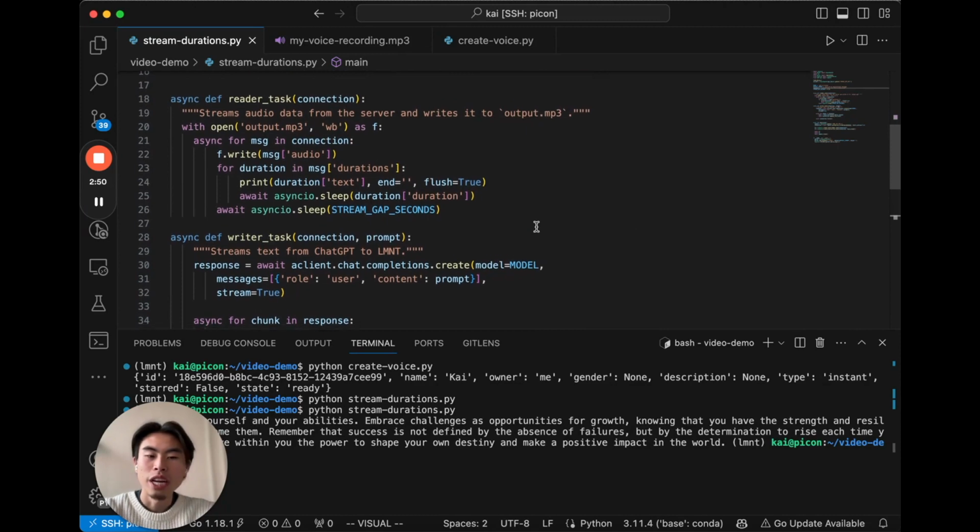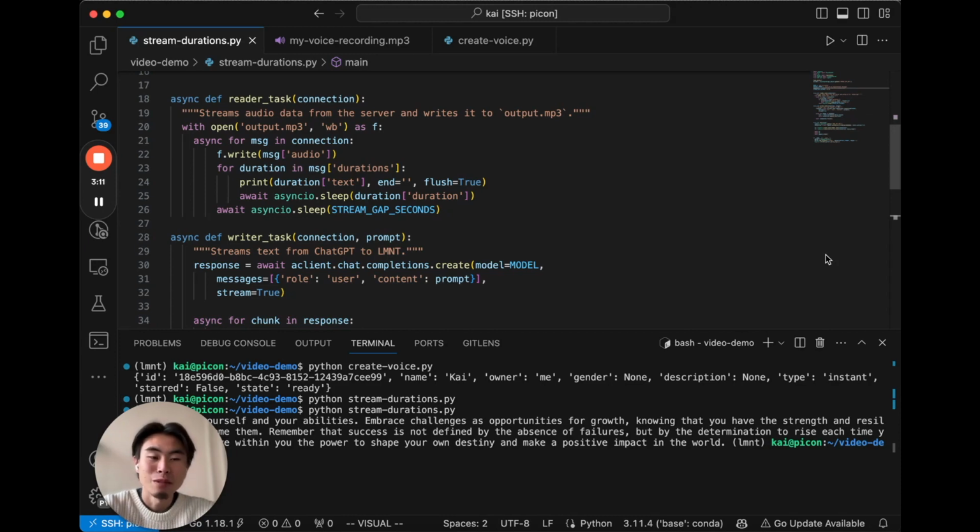In this code, it's writing each audio chunk to an MP3 file, but you could do whatever you want with these audio chunks to suit your needs. I then iterate through the durations list included in the message, printing each word timed to the duration of that word. This effect helps bring life to both the text and the speech. All this code took less than 10 minutes to write.